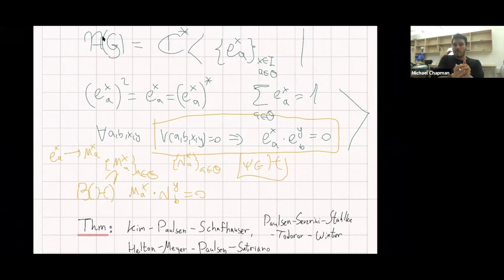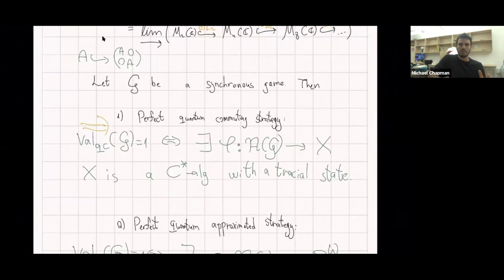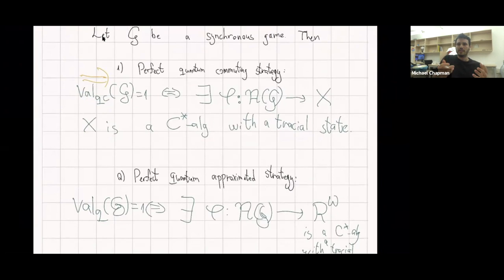Maybe the other way around is a bit more complicated, starting from a homomorphism and constructing a strategy, but it is also possible. So this is, on the one hand, an interesting and deep result. There are many tools that go into this fact, but the algebra itself is designed in a way that everything here is very natural.